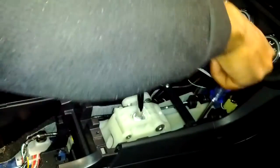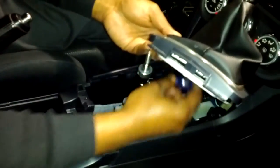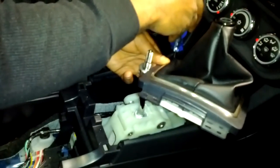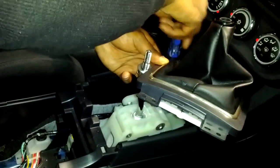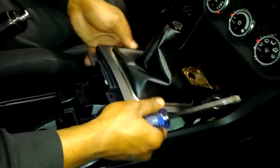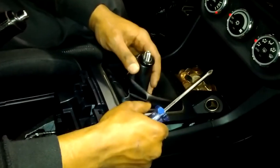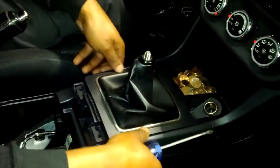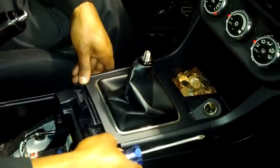Screw these bad boys back in. That's screwed in. Come over here, screw this one in. Now you can pop this piece back on. And that's like a snap fit there.